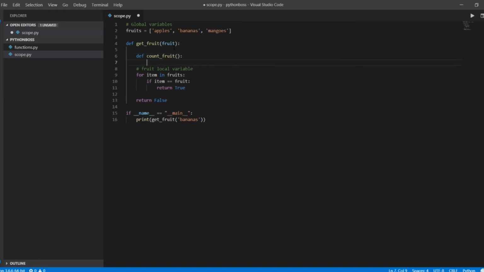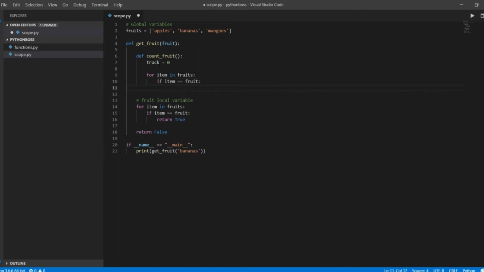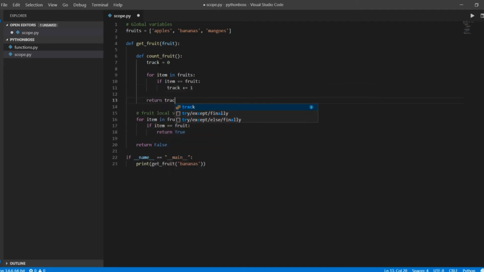This function, count_fruit, keeps track of all the fruits that have that name. I'm going to loop over each item in the fruits list, and if that item is equal to the fruit that we have from get_fruit, then we're going to increase track by 1. After we are finished, we return track.